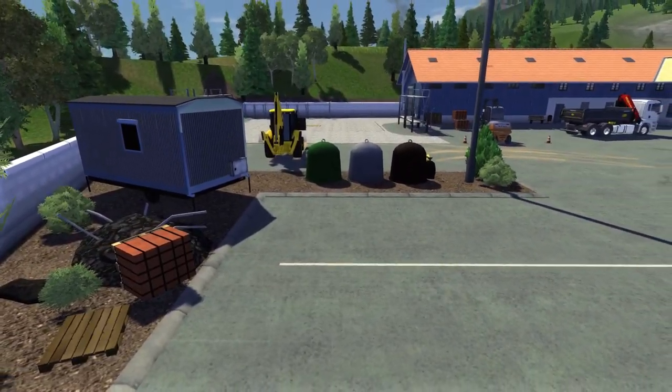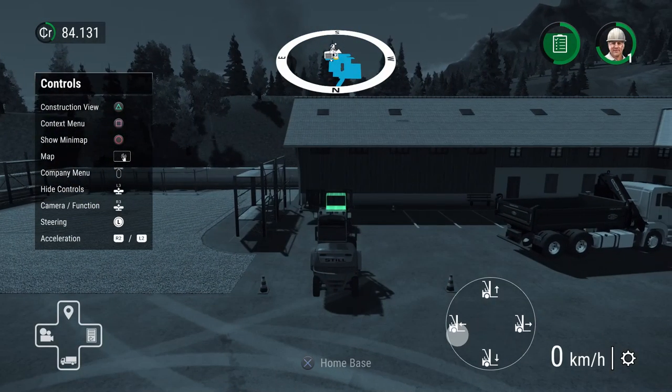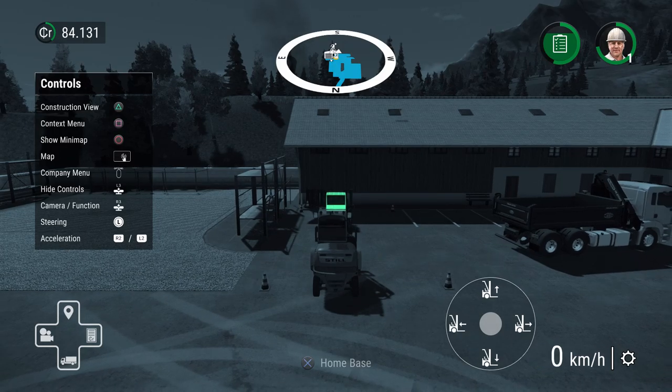So we got one left to get. Oh no, I guess we don't need that one. The last pallet is difficult to get with a forklift. "You can store all goods in the warehouse using the pallet's context." Okay, so they just want us to store it in the warehouse because they said, you know what, this is just too difficult.